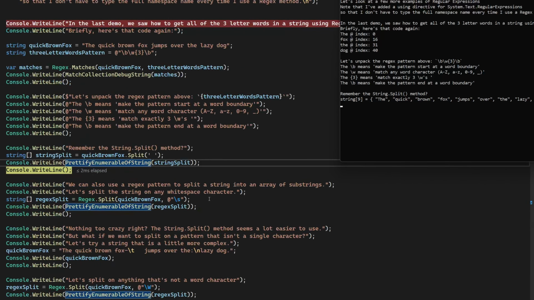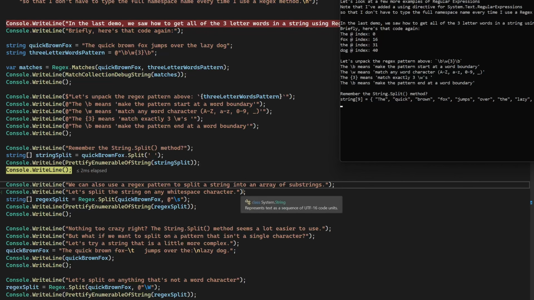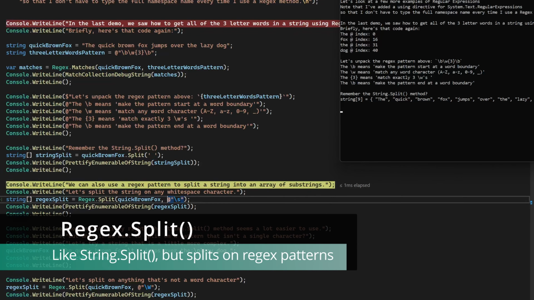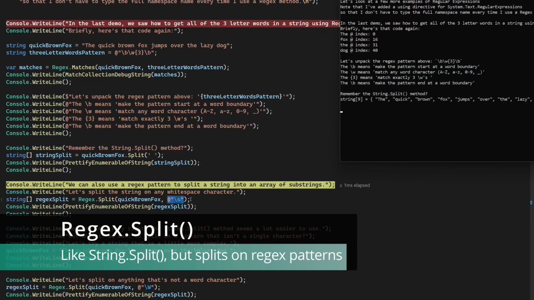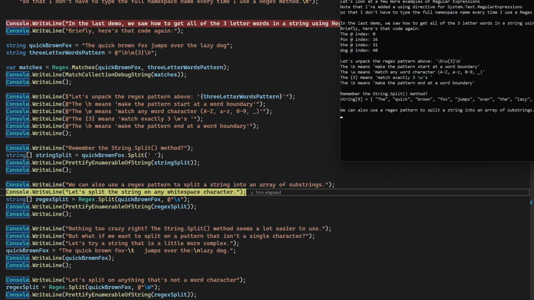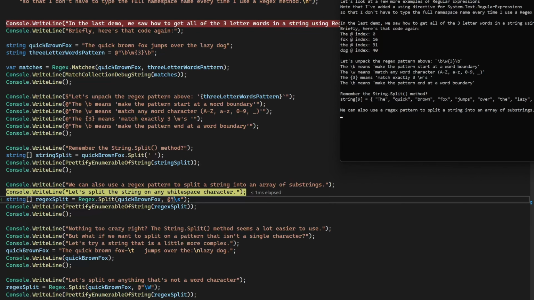And so what we have is the split method with the space character, and we get all 9 strings out of it. Well, we can use the same thing in Regex, but this time notice our pattern is the \s. So we're just going to split on any white space character. This is cool because there might be, well, we'll see in a second here. The @ sign preceding the double quotes just means a verbatim string, so there's less characters that you have to escape.